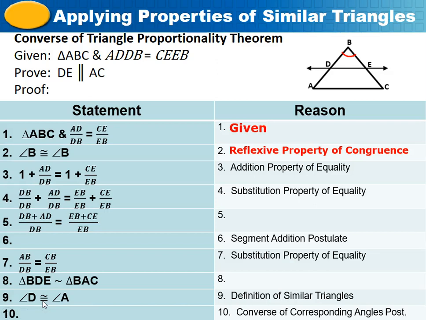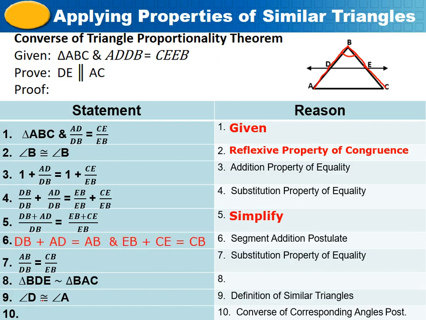Step 4, we're just turning that 1 into what was in our denominator over itself for both sides. And then step 5, if you notice here, we're just basically simplifying it. So we basically put everything over DB and everything over EB, so that's simplify. Our segment addition postulate, again, would be the BD. So we're going to talk about this part added to this part gives us the whole thing. And we're going to talk about BE added to EC equals BC. That's our segment addition postulate.